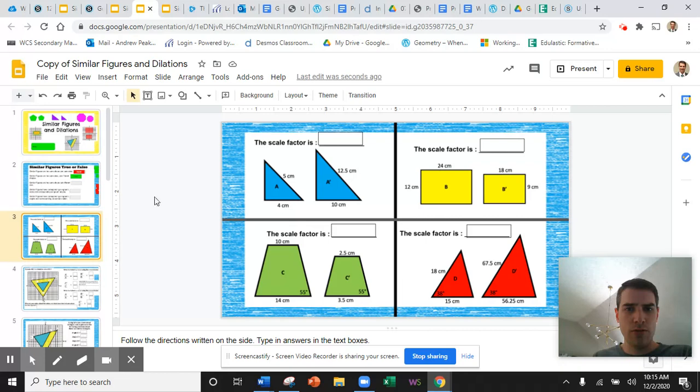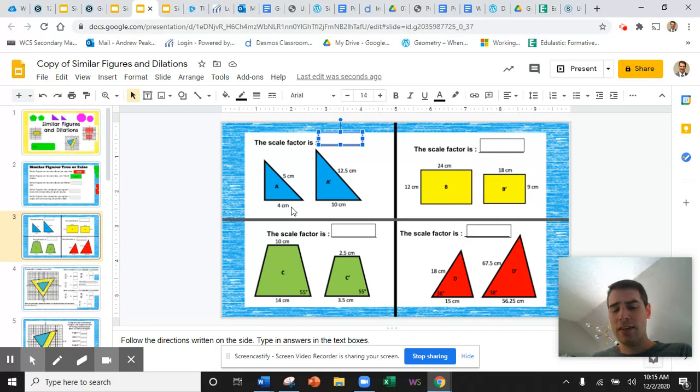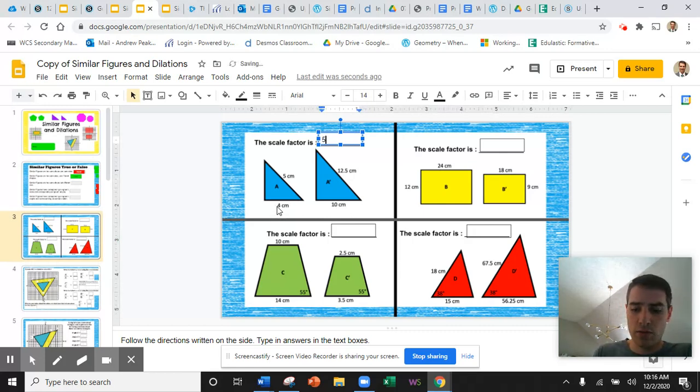So I'd type in here, what do you think that is? I would look at the second shape divided by the first shape. So in this case, 10 divided by 4, that would reduce down to 5/2 should be our scale factor. And you could test that out by multiplying 5 by 5/2, and you'd get 12.5 as well with that. So it should be consistent for each, multiplying back and forth.